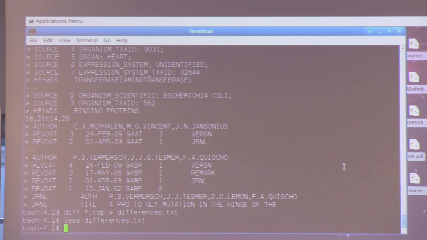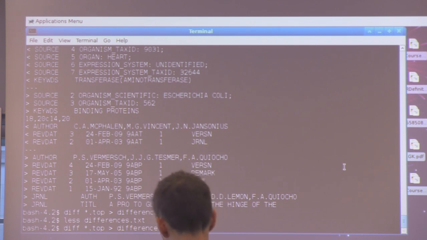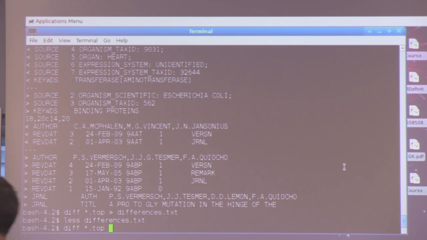But that's a bit cumbersome, having to put stuff into a file and then look at it. So this is where the concept of pipes comes in, which is that instead of sending it to a file, we use the pipe symbol, which is the vertical bar, probably bottom left on your keyboard. We can send the output, instead of it going to the screen, which is the default, or going to a file, which we do with a greater than, to another command, like less.